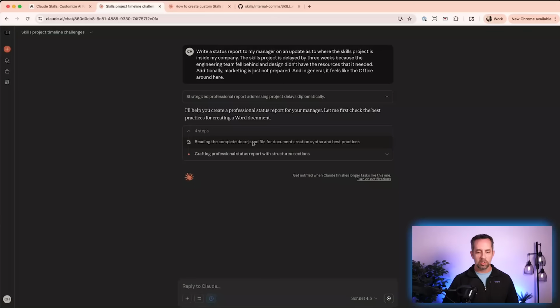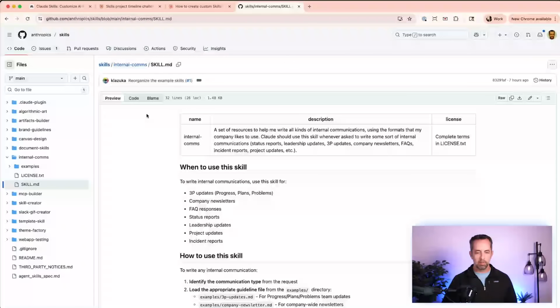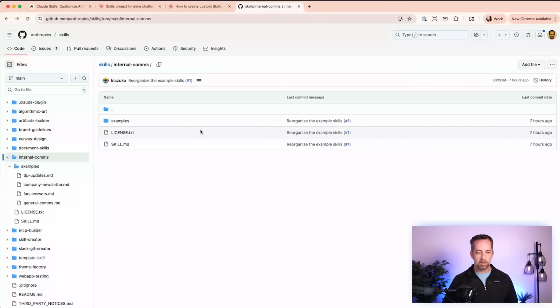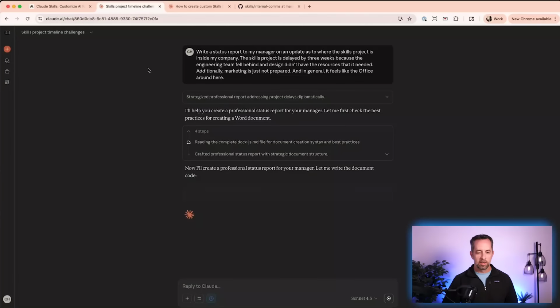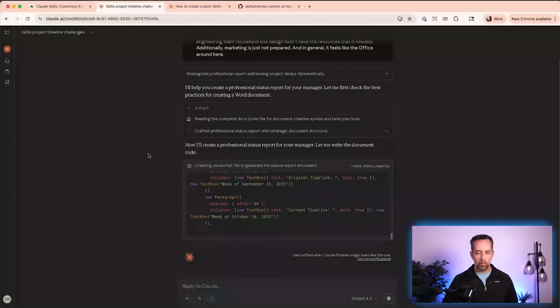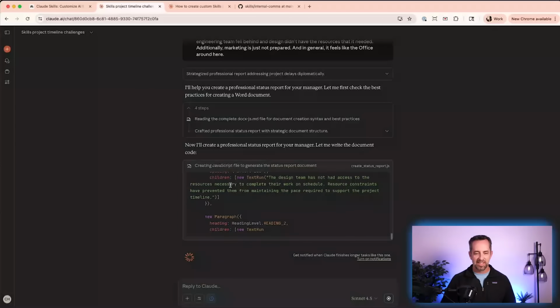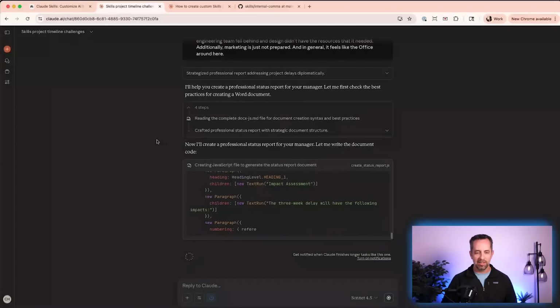Reading the complete doc.js.md file for syntax. Super interesting. So if we go in here, I bet if we go to the examples, it's reading some of these examples. That is super interesting. Wow, why is it running Python or JavaScript code to create a status report? That is wild.